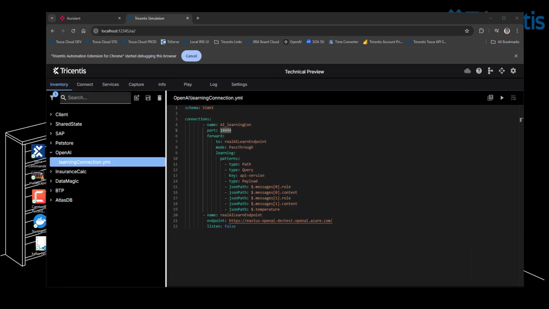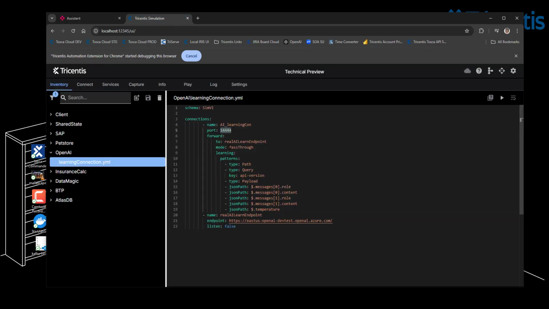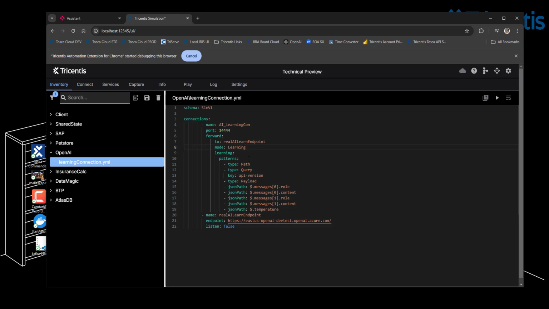What I'm going to do now is go back to my simulation, and I'm going to say, okay, instead of being in pass-through mode, let's go into learning mode. I'm now in learning mode. And so any traffic that goes through the simulator will be captured and converted into virtual services.